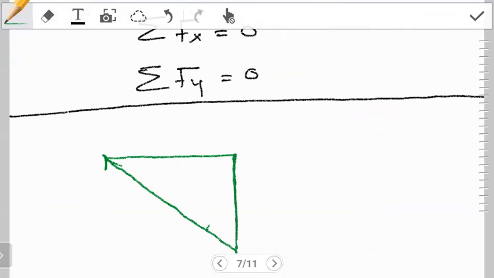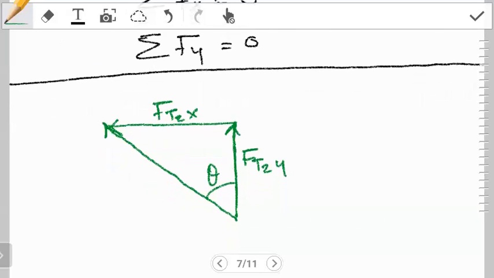Okay, so the angle we're given, or the angle we're working with, is this. So remember we said this is FT1, FT2 in y, and then this is FT2 in x. But all we want is to find the x component. So this FT2 in x is basically going to be the same as this one here, and this FT2 in y is the same as this one here. Remember, opposite sides of a rectangle are equal. So if we can find this, then we found that. So again, they are opposite.